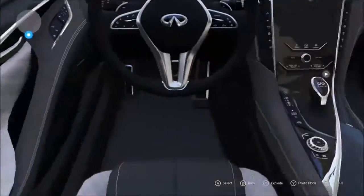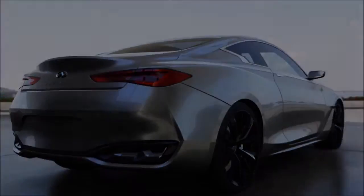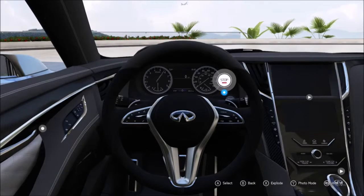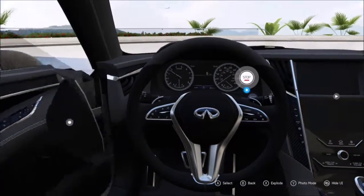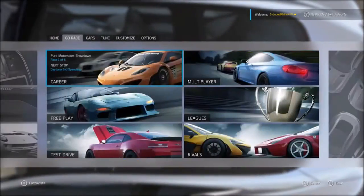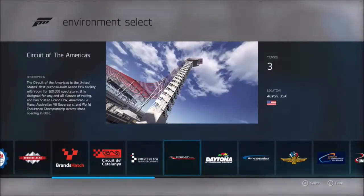I like the interior of the Uru because it looked so luxurious, just like this one, and it had the red cloth. Okay, so let's start up. So a pretty decent sound, not the best sound. Kind of sounds a bit like a BMW M vehicle, like the M2 or the M4, but I still like the sound, so let's pick the track.